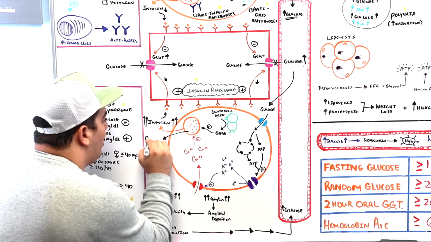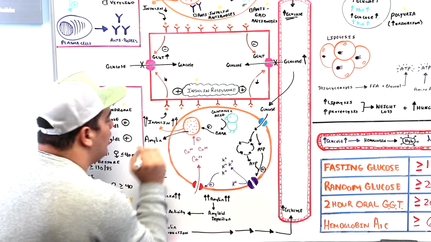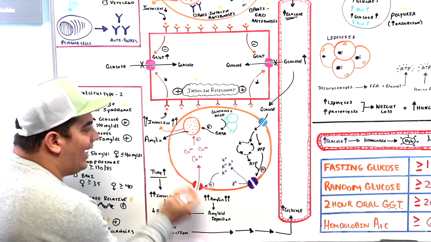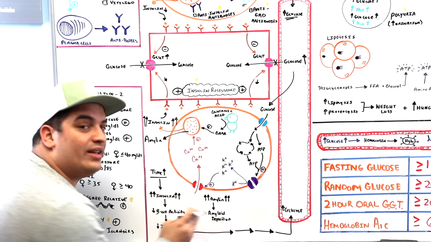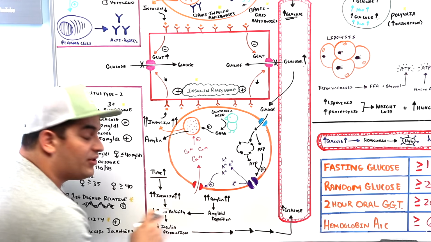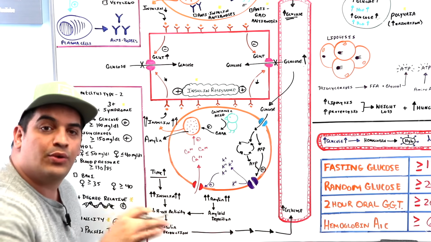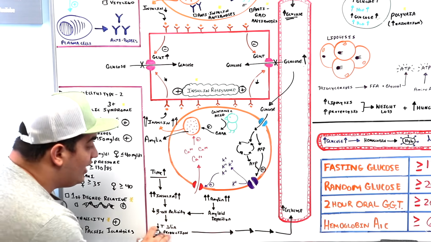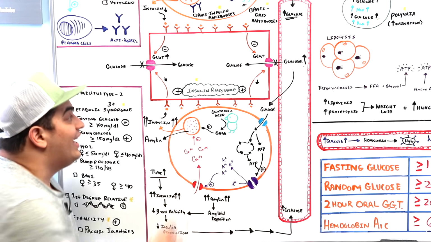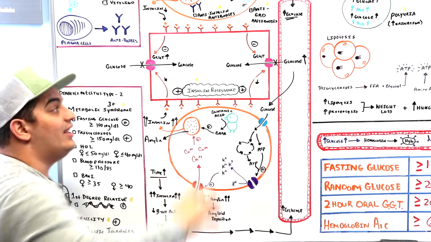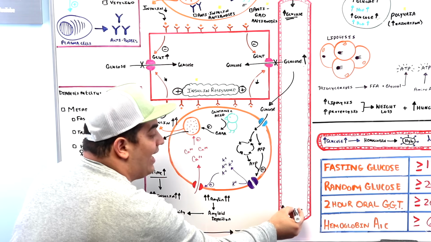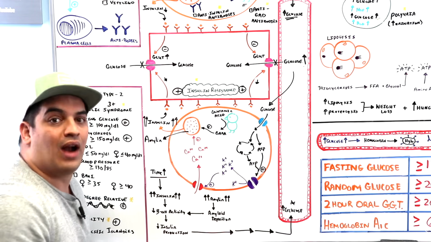The second thing they associate with this is that whenever insulin is released, there's another protein released called amylin. And amylin, when accumulated in this tissue space around the beta cells, causes amyloid deposition. And that starts to damage the beta cells, decreasing the beta cell activity, leading to decreased insulin production. If there's less insulin, you can't express more glucose transporters, you can't move glucose into the cells, and as a result, the glucose levels rise.